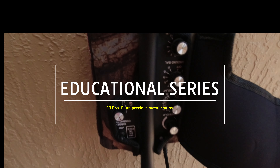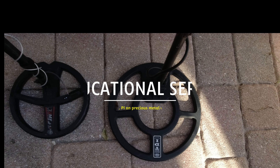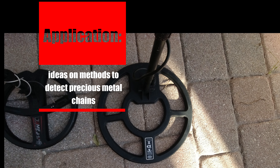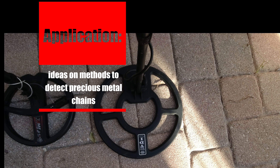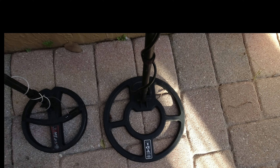This thing rocks. It is a pulse induction unit. It has a 12-inch diameter coil — you can see that compared to the 9. The inside coil on the 12-inch is a 6. This is called a dual-field coil. Don't mistake this with a double-D coil, nor is it a monocoil.